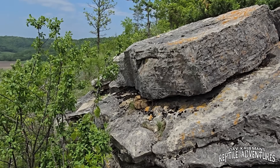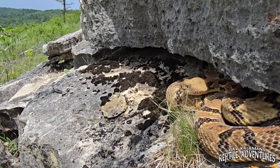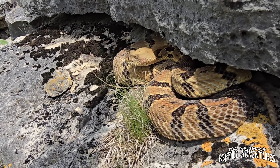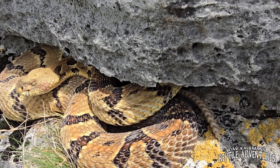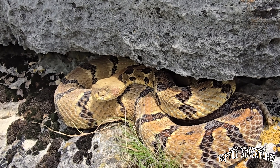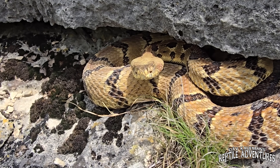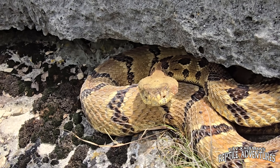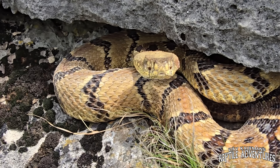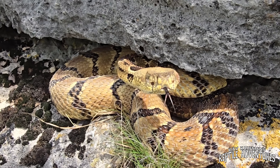Have a look at this — this guy is just sitting here chilling. That is like the classic rattlesnake pose right there, totally unalarmed that I'm right here. That is just perfectly beautiful. Look at the segments on his rattle — he's got a ton of segments. Usually these guys, as soon as you approach, head right under that rock. But look at this sweetheart — she is just sitting there wondering what we're doing, why my camera is in her face. Absolutely, unbelievably beautiful.